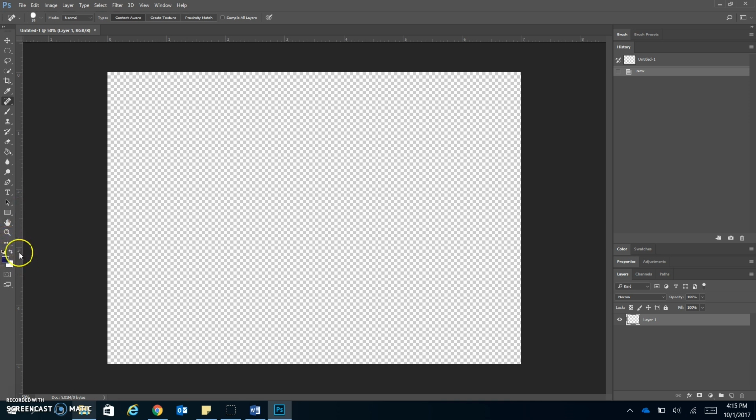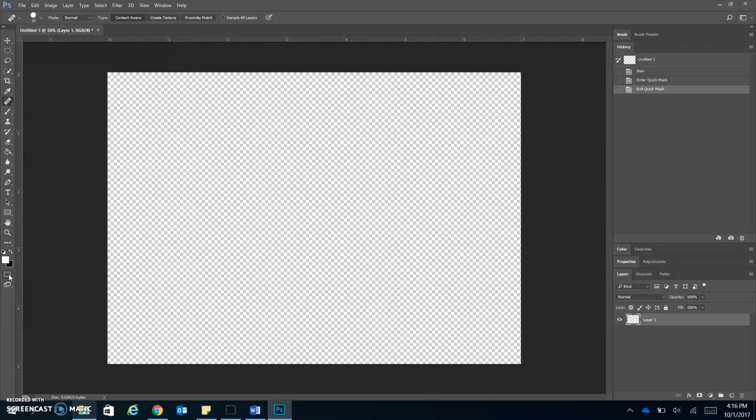Now down here at the bottom of your toolbar, you have your color choices. Here is your foreground color, and I say it's foreground because it's in the front. Here is your background color because it's in the back. Black and white are your default colors, so that's why that little one is there in black and white. The arrows mean you flip-flop the foreground to the background and back and forth. And you can do that regardless of what colors are there.